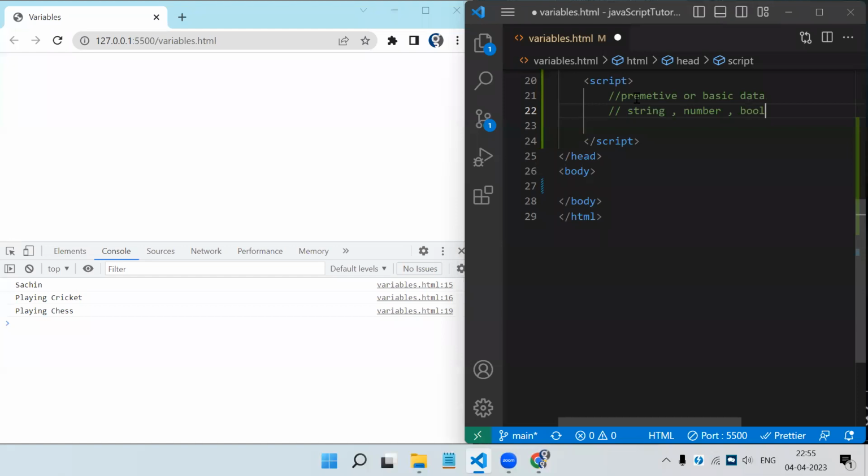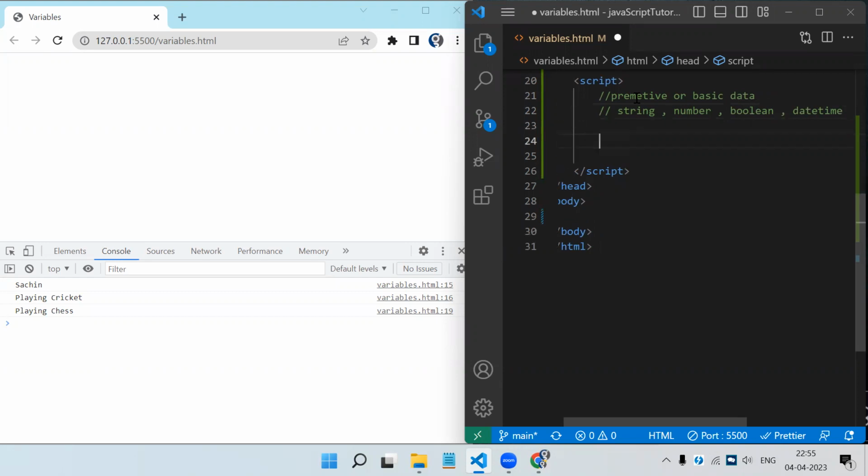Then we have Boolean. Boolean will have only two values, either true or false. Just like the bit we have in microprocessors, that is nothing but 0 and 1. In JavaScript, we call it true and false. Then we have date time. To store date type of data, we have to go for date time.